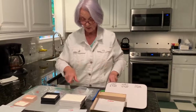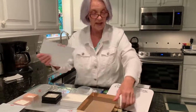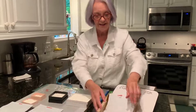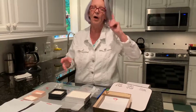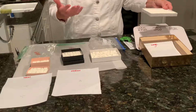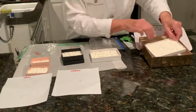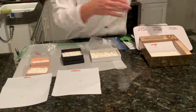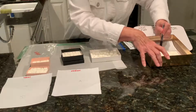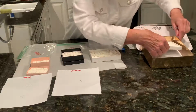Now this box, longer and even flatter. What do you predict will happen with that? Math is all about predicting too, because that makes it even more fun to see if your prediction comes out right. If you eyeball this, does it look like you can get more than one in here? We don't know until we measure, but I do know that there's 72 marshmallows. If we could fit 2 of these in our box, I don't think we could get more than 2, but that would be great. Let's see if it'll work.